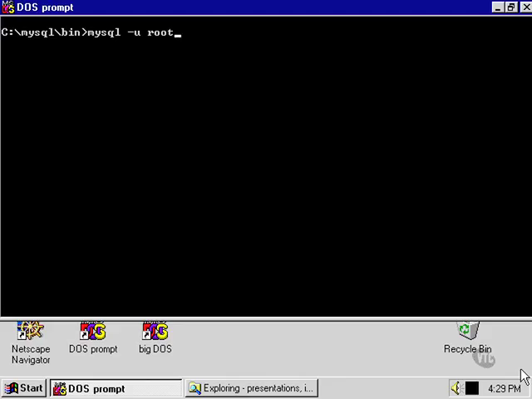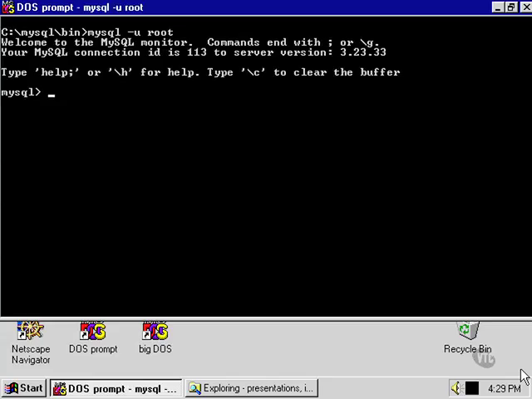When we log on to MySQL, we can choose to log on with a specific username. So in this case, we're choosing to log on as root. I have elected not to put a password on the root user. This would be a very bad idea if this database were going to be accessible from the web. It's always a good idea to include passwords on all of your MySQL users.